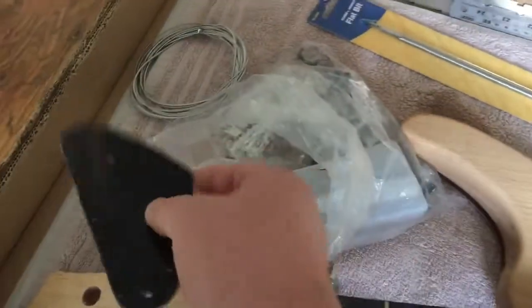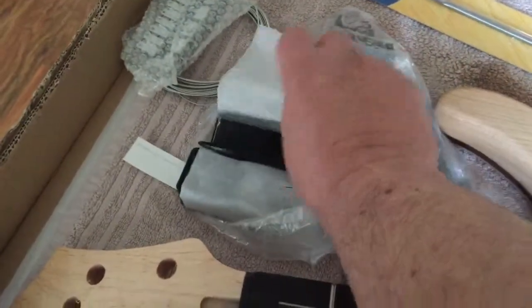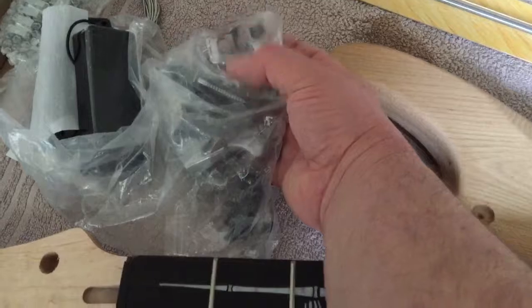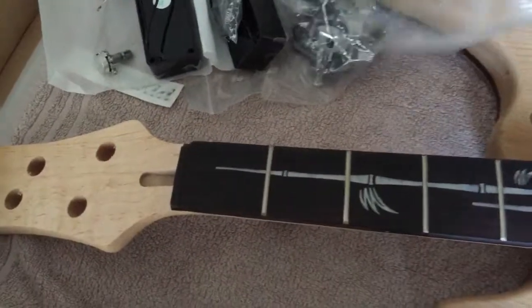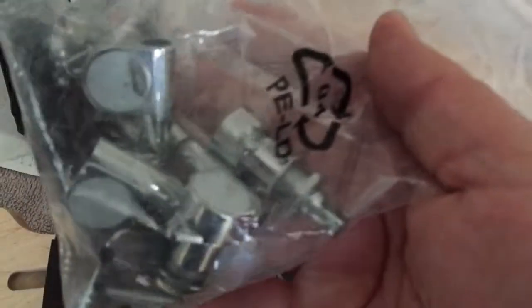You get your obligatory crappy strings, which go in the bin. I'll keep them for test purposes. You can see there's your back plate — which is too tight — that's the bridge. You've got a pair of kind of enclosed, Musicmaster-style pickups. You've got your tuning pegs in there, your pots that look like standard rubbish pots — I'll see if I can get better ones. Some capacitors for your tone control — that's your capacitor there. They're wee mini pots, although that's probably going to be the size that fits in that cavity. If I want to put in bigger pots I'll need to open that out. I don't know whether I want to go to that trouble.